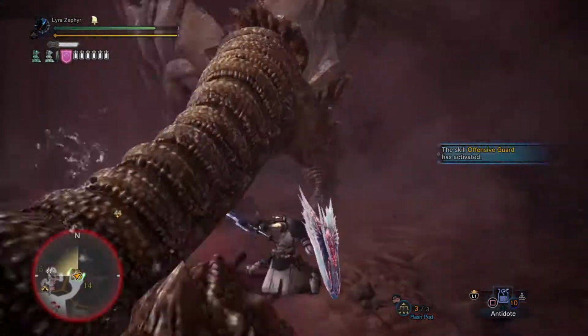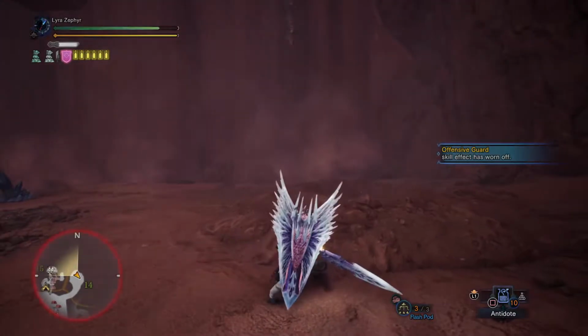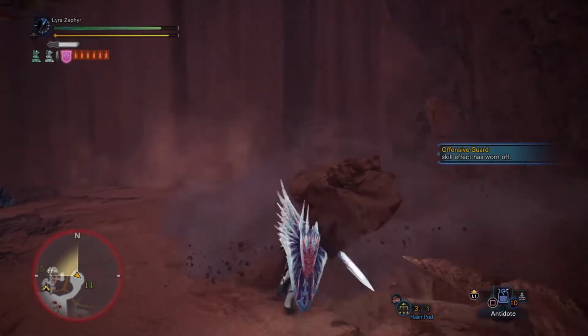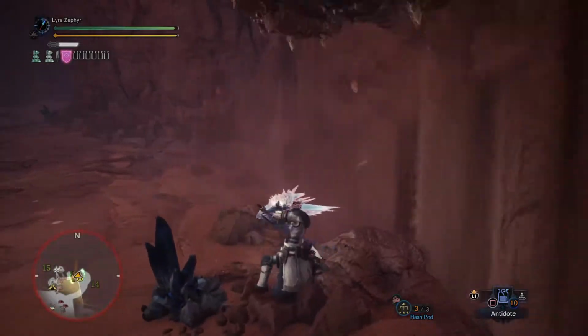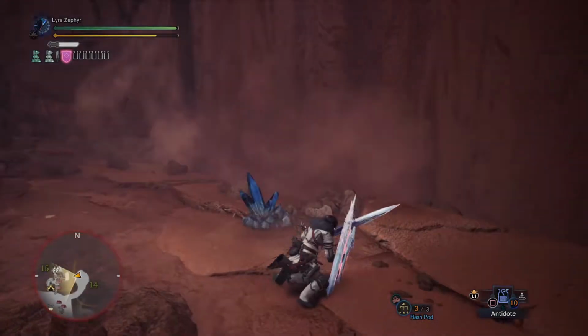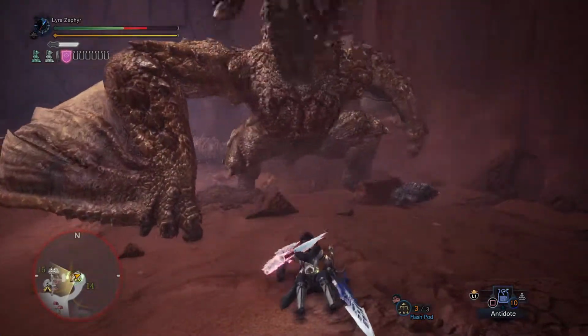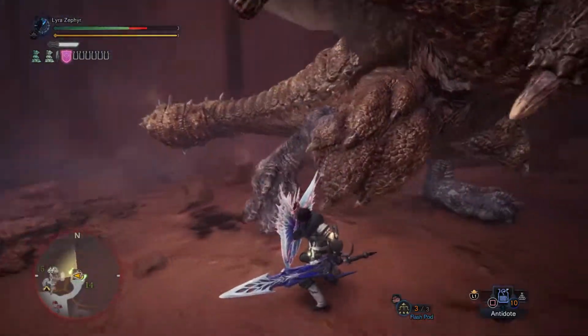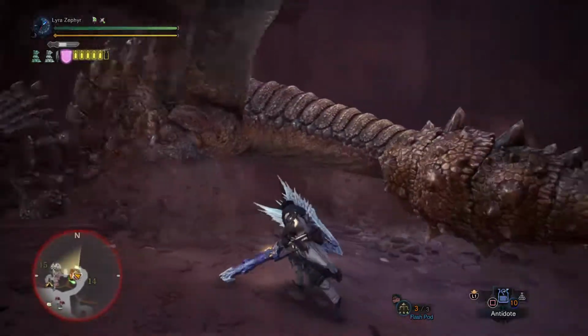The last attack to watch out for is when Diablos runs away to the final area and dives into the sand column. Then he'll either charge out at you like this, or uppercut out from the ground like this. You can't hit him until he pops out, so all you can do is sit behind your shield. And that's pretty much how you handle Diablos's attacks.